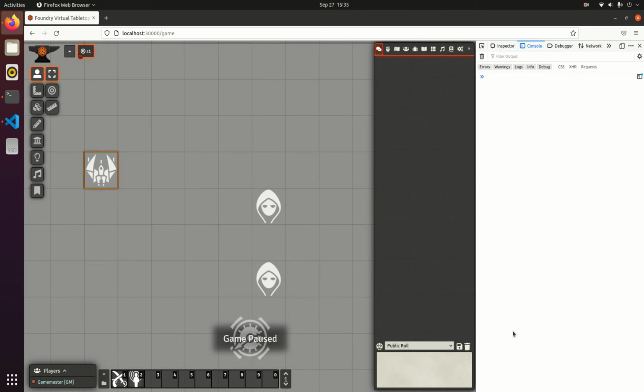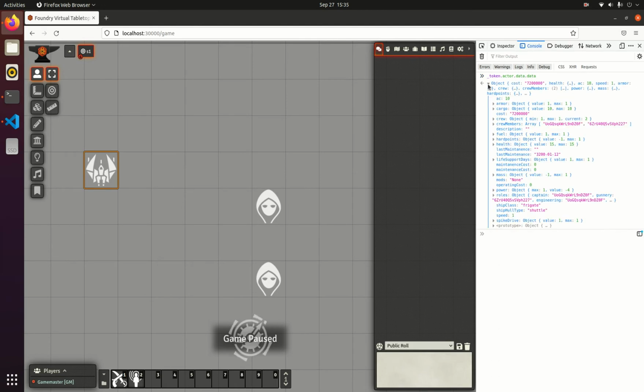So a lot of you'll have to go through and say, I'm trying to look at what do I have here. So I select a token, I do underscore token, I say actor, this gets me the actor, and then I can say what is the data here. The data is effectively the data model for a particular actor. So these are all the things about it that we build the character sheets and we use. Right? So here we have our token. Again, actor is the general actor class, and then data.data.